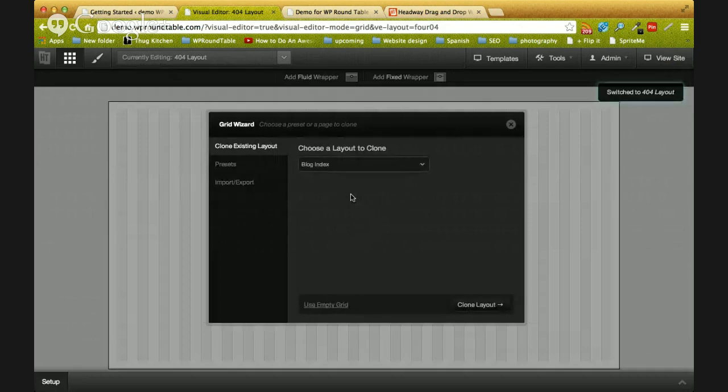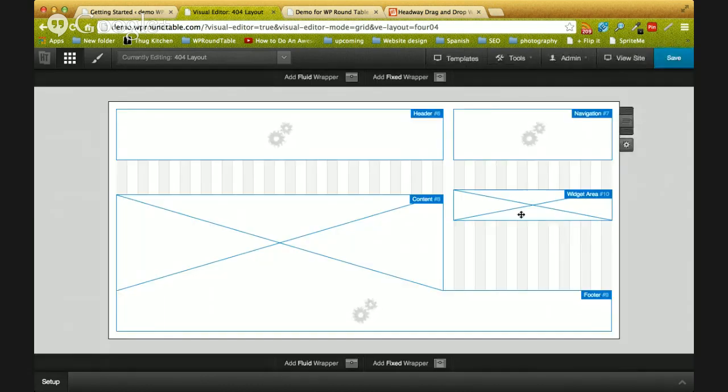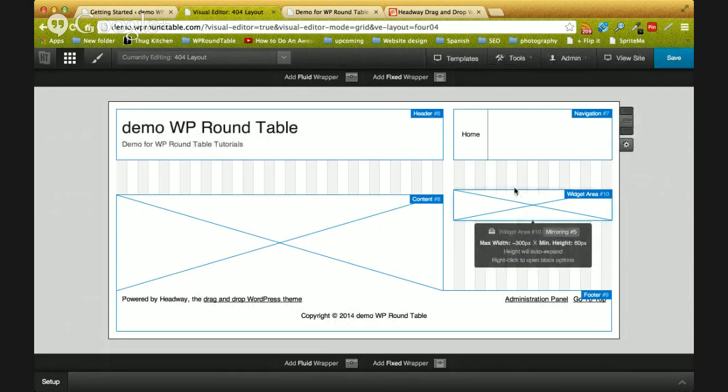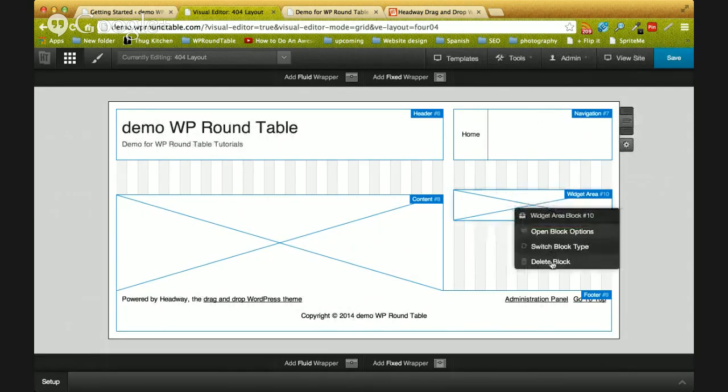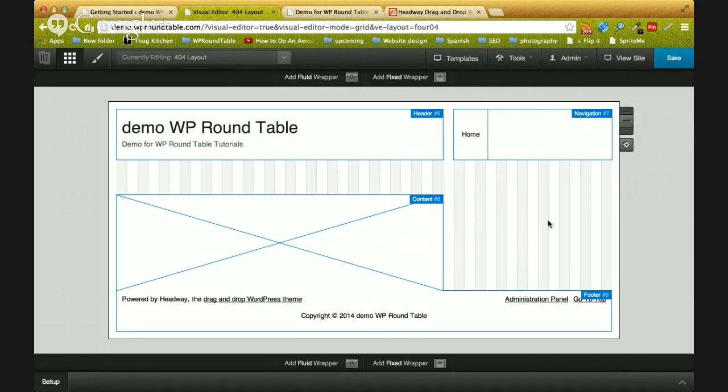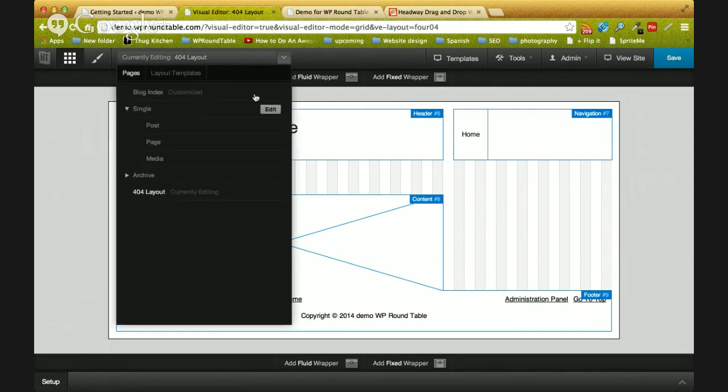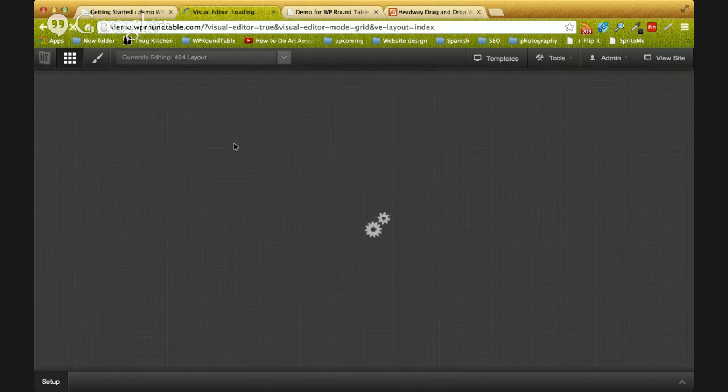It automatically gives me the opportunity to clone other pages. So I can start here and say, I want this page to be exactly like the other one, except I want to get rid of the widget area. And we've got a completely custom page without having to customize each page from scratch again. I'm not going to save that. I'll try to keep this under a few minutes and go into more detail in my post this week.